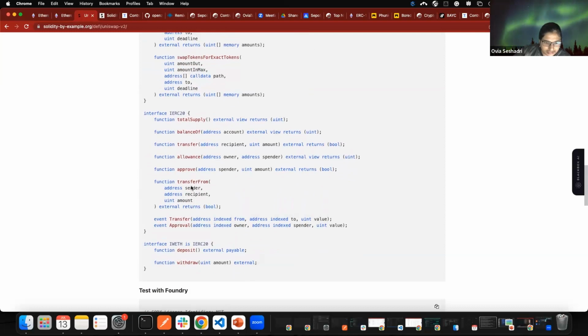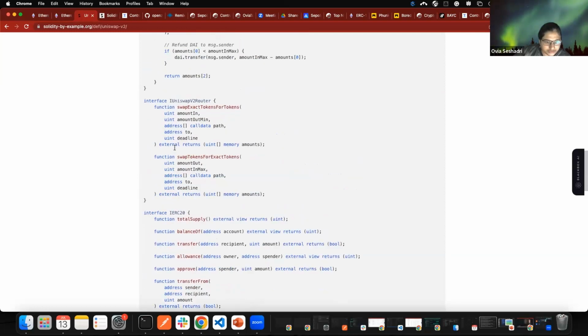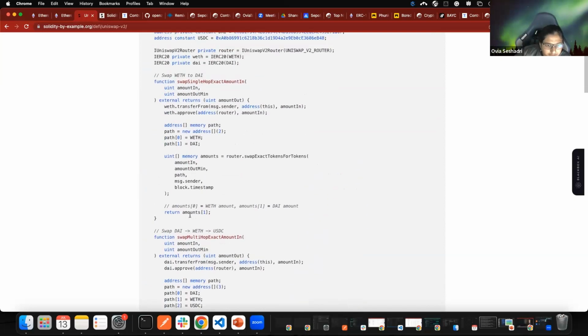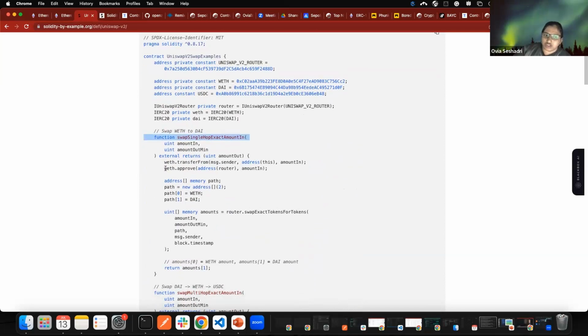Again, it extends from an ERC20. So let's take a single swap exact amount in. They have different swap functions, where they want to swap either from wrapped ETH to DAI or DAI to wrapped ETH. Okay, this is only for wrapped ETH to DAI, I think.